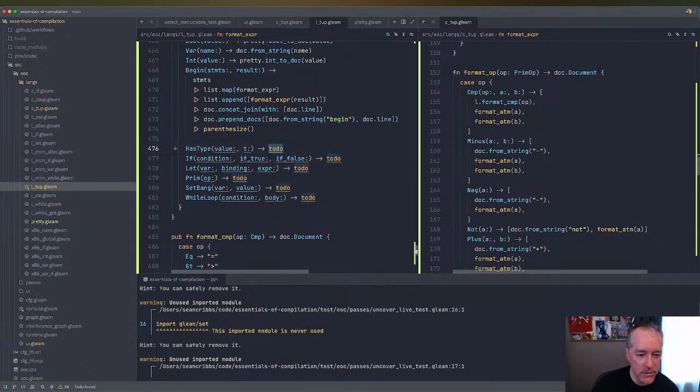Okay, so has type. This is really, we've got whatever this is, format expr of the value, format type t.